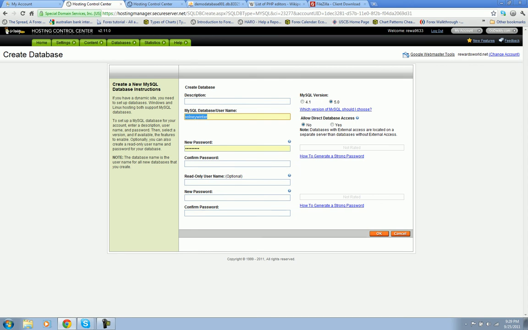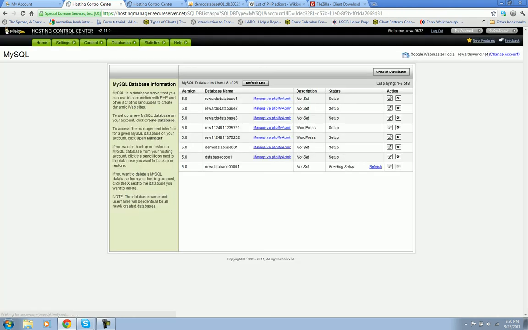We're going to give the database a generic name, new database 00001. Okay. We then hit OK, and it then creates a new database automatically for you.